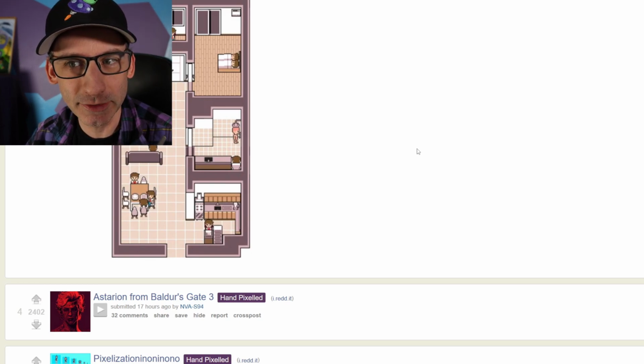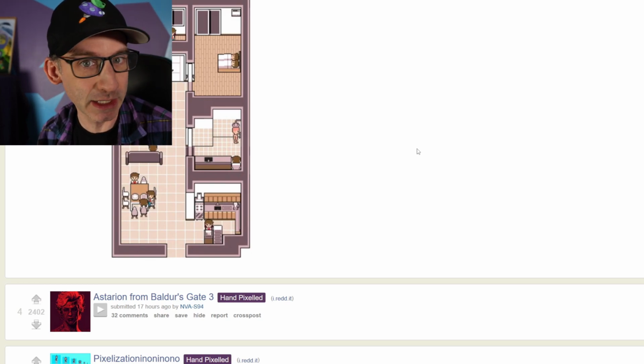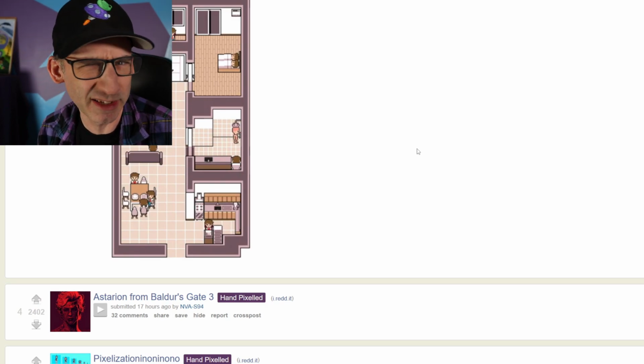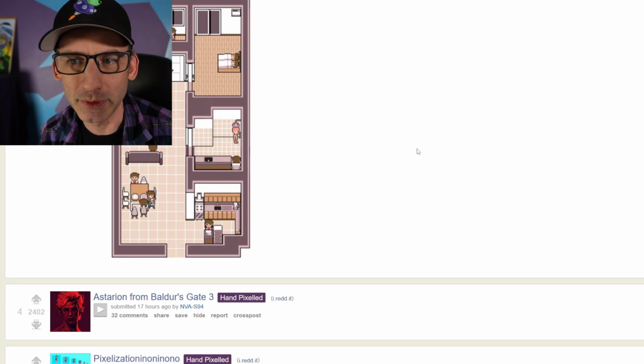Limited palette does do something, even if it's not the palette of the time. Sticking with some power of 2 palette, or just anything that's below like 64 colors. Even if you could stick to like 32 or 16, you'll start to get that feeling of, not only are you suffering for the medium with regard to the pixels, you're also suffering for the medium with regard to the color choices, because you only have a certain number of colors to work with. So even back then, if you wanted a purple shirt, say, and you didn't have purple, you had to do with a red, blue, red, blue checker pattern. So those kind of things would exist in pixel art too.